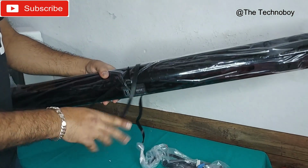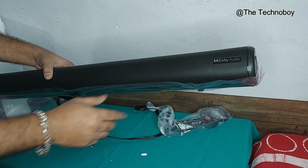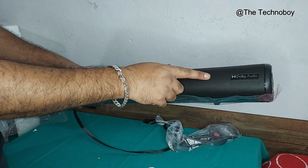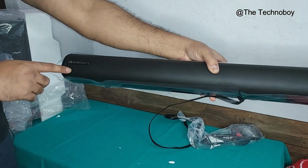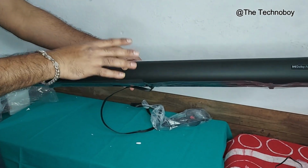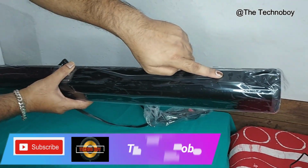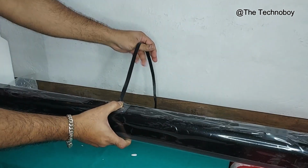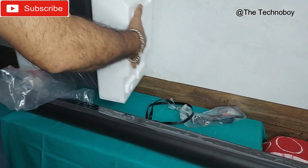So that's the soundbar. That's the front side, and here on this side you can see the Dolby Audio logo. That's the right channel, I think 2.75 inch driver size. And here in the middle, the center driver, same size, and on this side the left channel, same size. I like this setup of the front and center speakers. The center is in the middle, and at the back you can see the wall mounting option right there, and also here, and nothing else is there, only this cord, because everything else is in the subwoofer. So let's take it out.